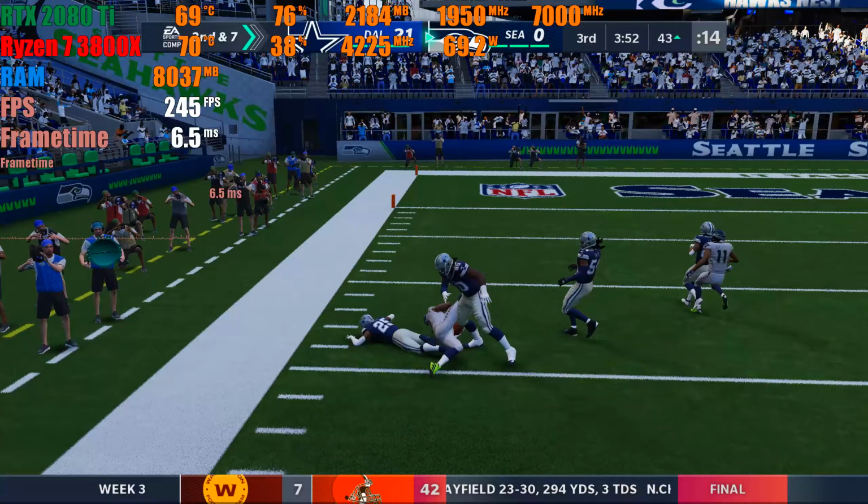Prescott, the quick slant caught. Prescott. And he'll be brought down right on the edge of the goal line at about the 1-yard line. They'll try and run for it with Elliott. And he'll get in. Touchdown, Cowboys. Ezekiel Elliott, his 4th touchdown on the year. And the Cowboys take it all the way down the field and score on the opening drive.